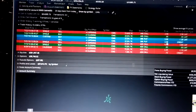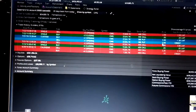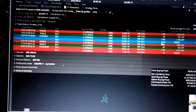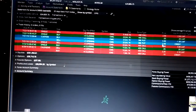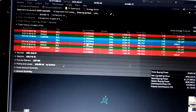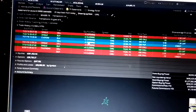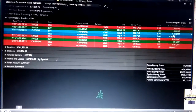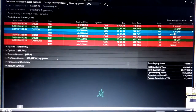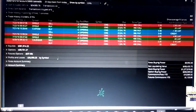Kev, we bought 2 of these for $5.50. $5.50 twice is $11. So we paid $11, but we collected $3.40 4 times, which is $13.60. So we paid 11 and collected $13.60. There's your $2.60. So we bought a spread, because remember, you're buying a vertical there, and you did it for a credit. It's 2 by 4, or what we call a ratio, 1 by 2, and that's your credit. I know it's a little counterintuitive when you're buying a spread and getting money for it.